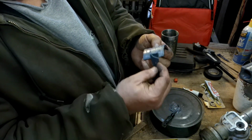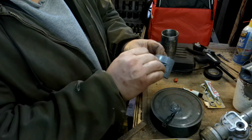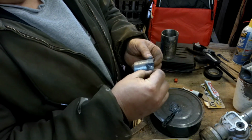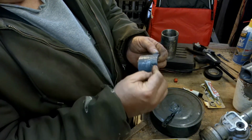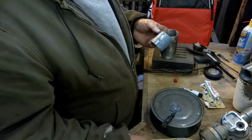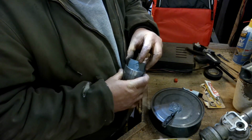I guess you better hurry up. She feels like she's starting to set up already. Okay. Skim coat this a little something so she ain't too thick. Won't do me a bit of good if it rubs against that armature. Okay, let me find the... There it is. Now you're going to be a real Wolverine. Yes, you are.